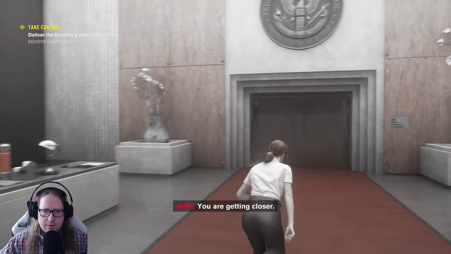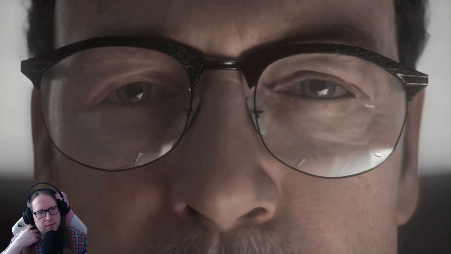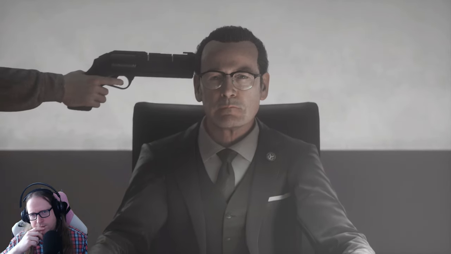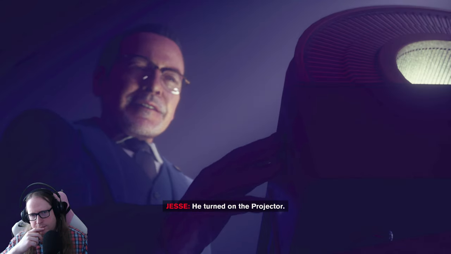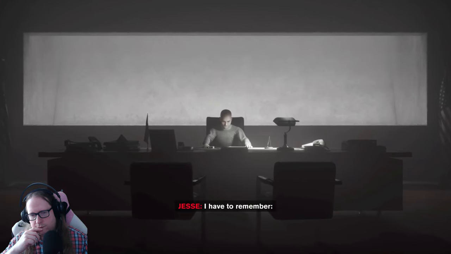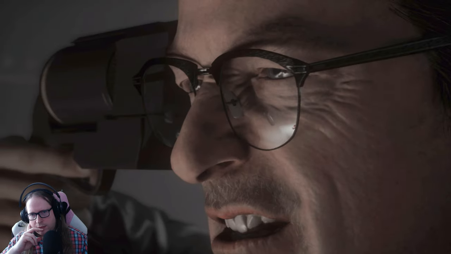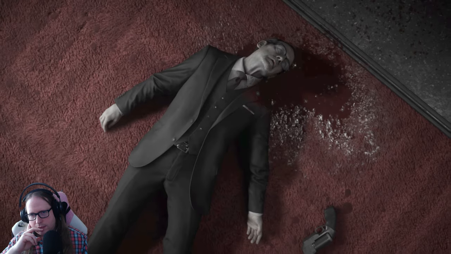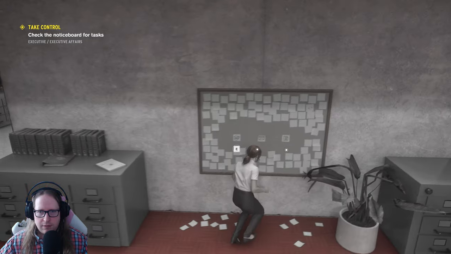You should keep trying. You are getting closer. We will, Artie. I need to go inside. I need to keep moving. I won't let them win. That's how it happened. The Hiss got Trench first. He turned on the projector. He let them in. I have to remember the Hiss. The Hiss is the enemy. Hiss burrowing in. I'm trapped in here. They're taking over.